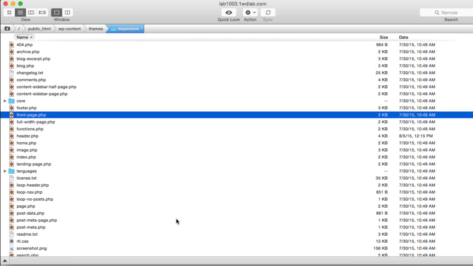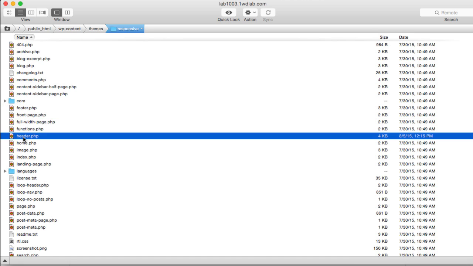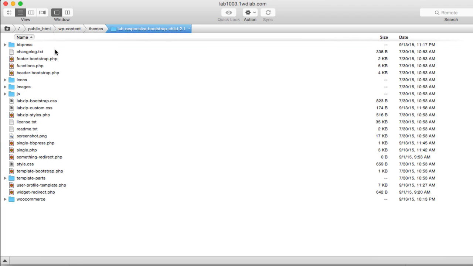That's a good one because that's a custom page. Or I want to add this in the footer of every page, or the header, etc. All I do is I make a duplicate of these template files and I move them over into the child theme, and then I modify them to add whatever I want, including that snippet of code.